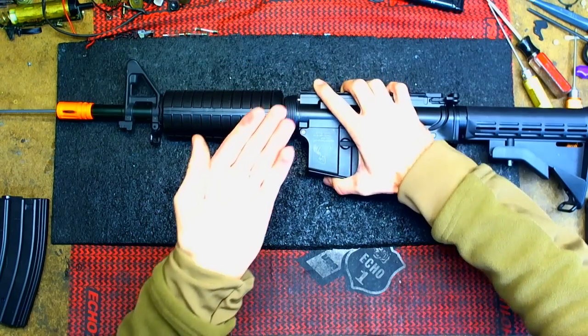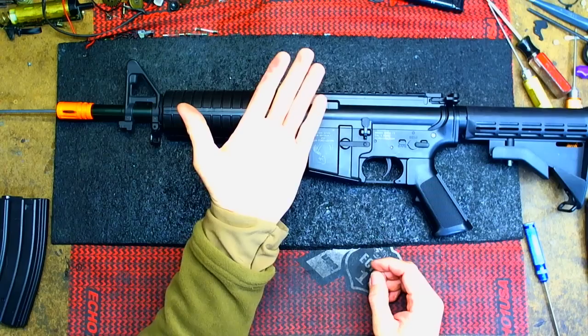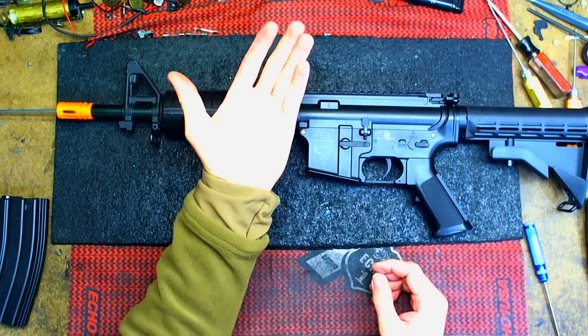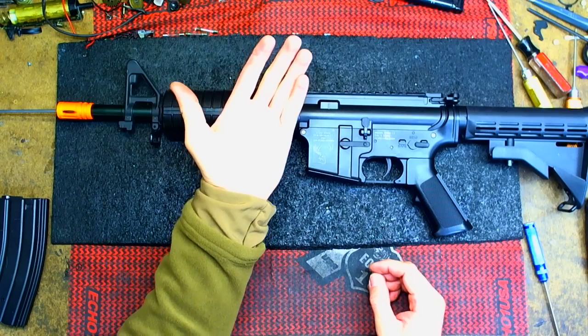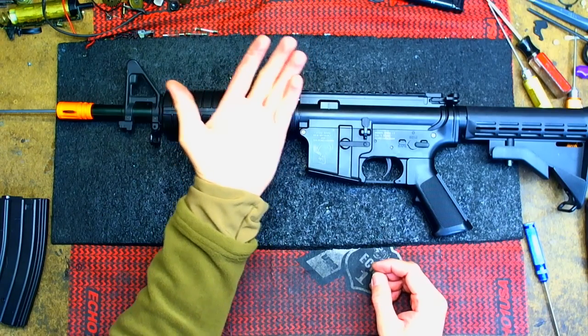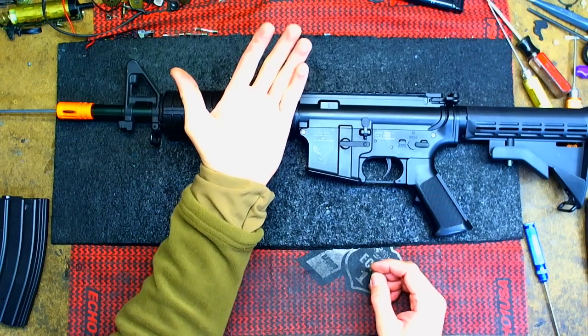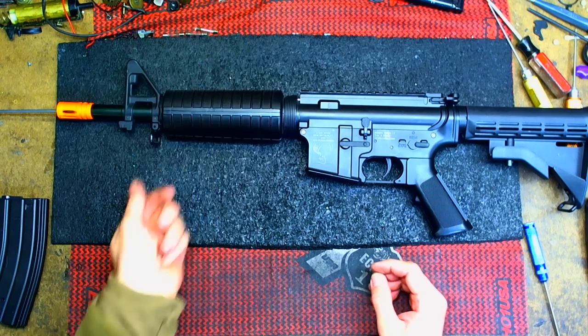Good. Oh, look at this. I don't know if you can see it, it's a dirty reused BB. Only use Echo1 BBs or BBs of the same high quality. Do not go to a Sports Chalet or anything like that and buy BBs. Companies that make pellet guns have no idea about airsoft guns. I'm not dissing them, I'm just saying you don't put bad gas in a race car.